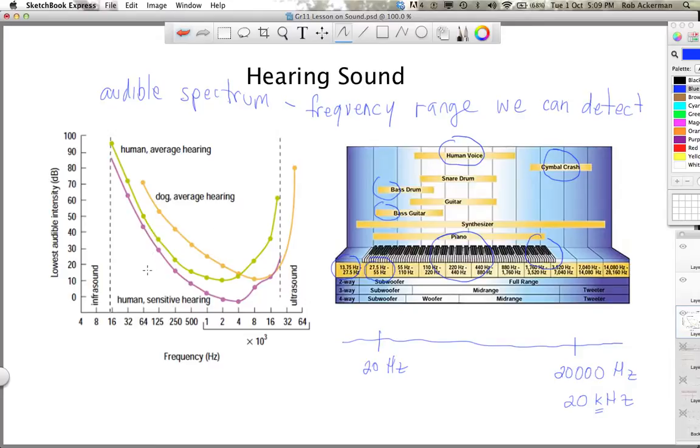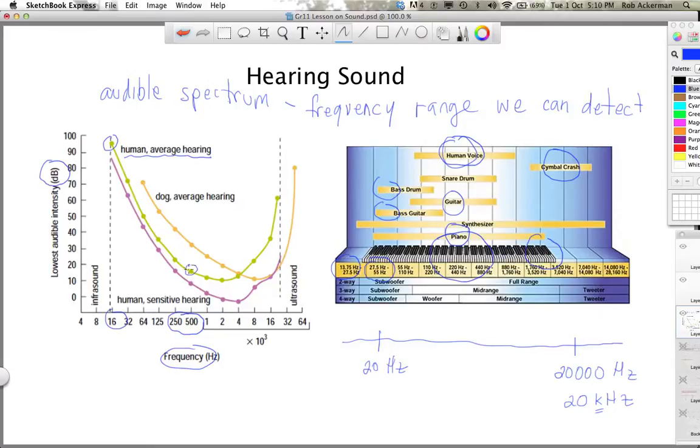This is a graph from your textbook which shows what is the minimum intensity that you need to be able to hear at certain frequencies. So for a human of average hearing, along the green path here, you can see that if the frequency is very low, like 16, 20, 30 hertz, it's got to be very intense, like 90 or 100 decibel, for you to be able to hear it, because we don't hear low frequency notes very well. As we move into the middle of the range, in the 2, 3, 400 hertz range, that's where pianos are played a lot of the time, guitars, human voice for singing.